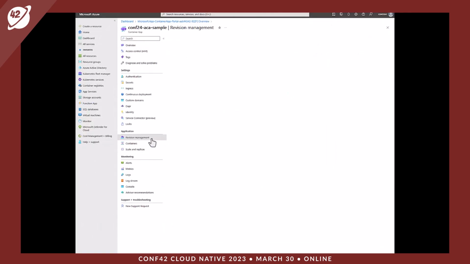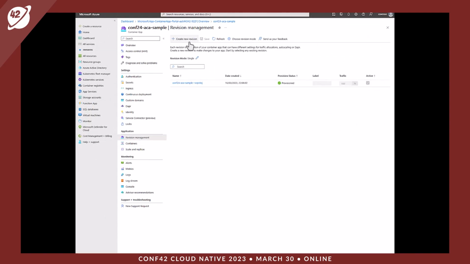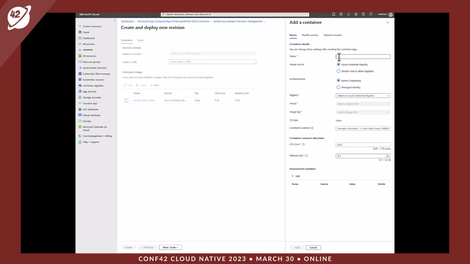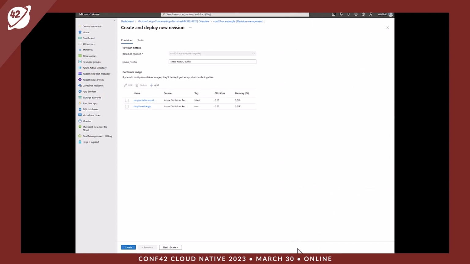Let's go to the revision management and create a new revision where we will use our container which we specified locally. So what I do in this case is select a container image, name it so that I know what I'm basically working on. Then in this case, we will select the web application that we deployed in this location, which has a tag name, simple web app environment. In this case, only the environment link will be displayed. And here we can then add environment variables. In this case, we will use the manual entry to showcase how this can be done by injecting the environment variables in. We don't need the simple hello world demo, so we will delete this.